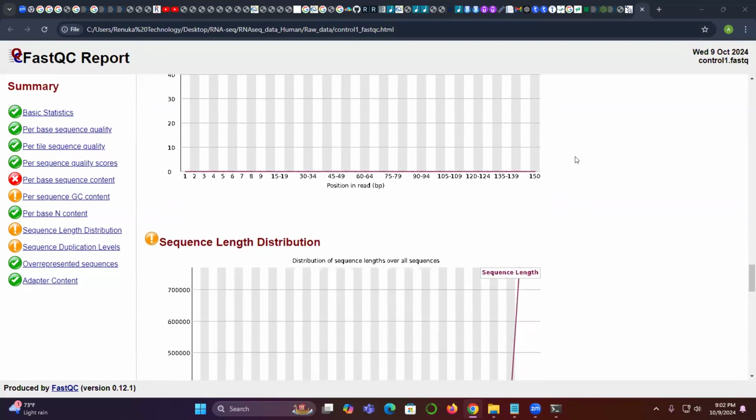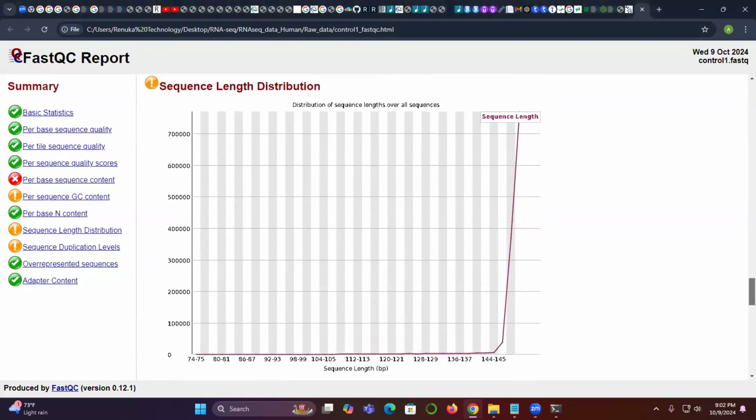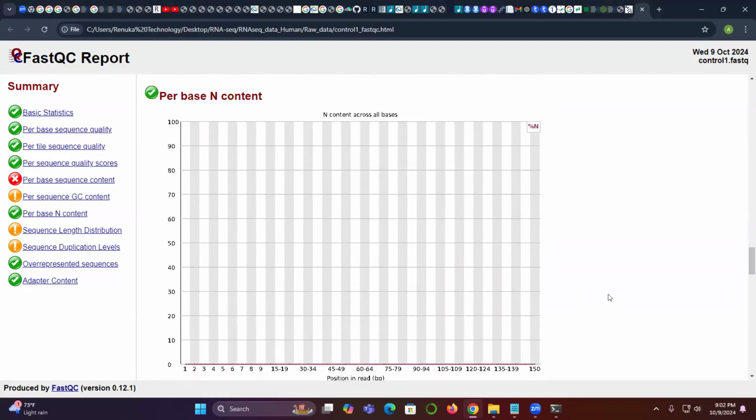to the sequence length distribution. Ma'am, we will start from per base N content. Okay, go up. So yeah, it's nothing here in this graph. N content will be indicated with the red color, on the x-axis you can see it is nearly 0 here. Can you see that? That means N content is not there in your raw data, for the control 1 file. Now go down.